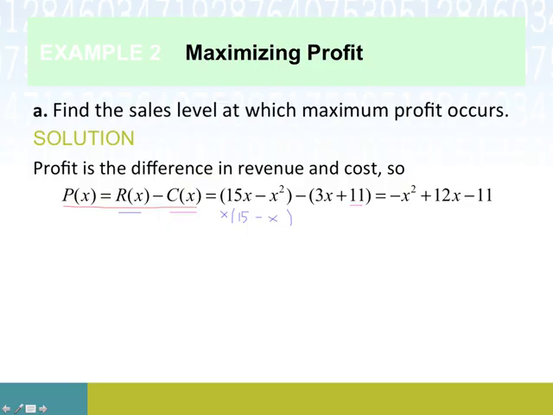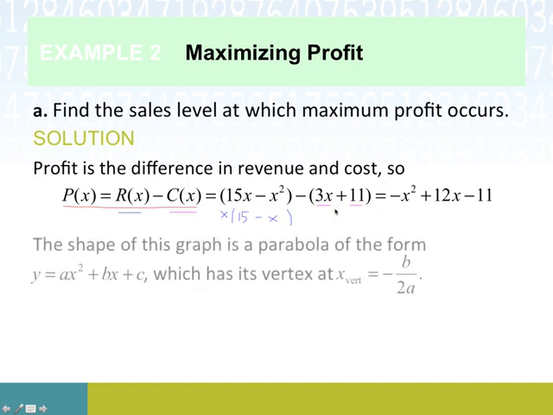He gets them for $3 each, and that means this is the variable cost associated with his operation. So variable cost is $3 times the number of parts that he acquires, and then $11 for labor. If we combine like terms, we're still going to get a negative x squared here. That doesn't combine with anything else. We do have a couple of x terms: a 15x and a minus 3x. That's going to give us 12x in the middle. Then we have to be a little careful with the sign, but still manageable. We're subtracting 11, so it's actually minus 11 here. So this is our profit as a function of how many plugs get produced and sold to customers.